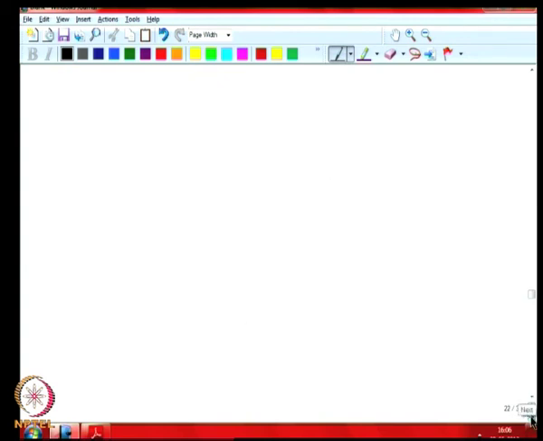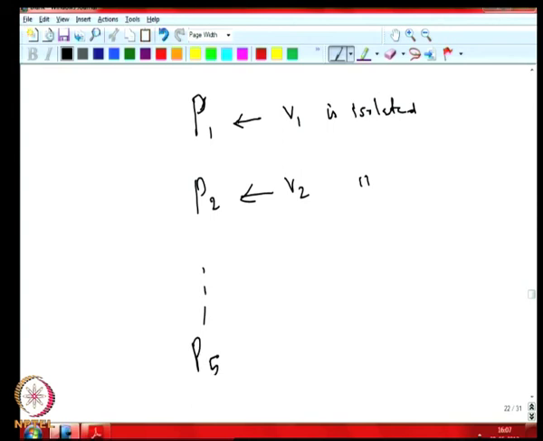Now, the properties that are to be avoided: P1 is that vertex V1 is isolated. Similarly, P2 is the property that vertex V2 is isolated. Similarly, P5 is the property that vertex V5 is isolated. All these properties are undesirable because we do not want any vertex to be isolated. So now we know what we are looking for. Suppose A1 is the set of graphs on 5 vertices which satisfy property P1, that means vertex V1 is isolated in that.